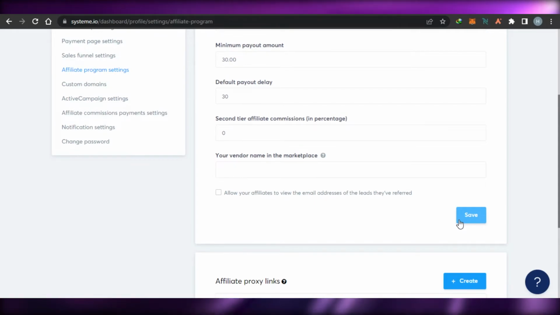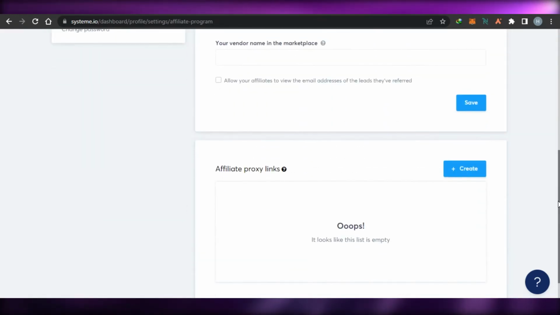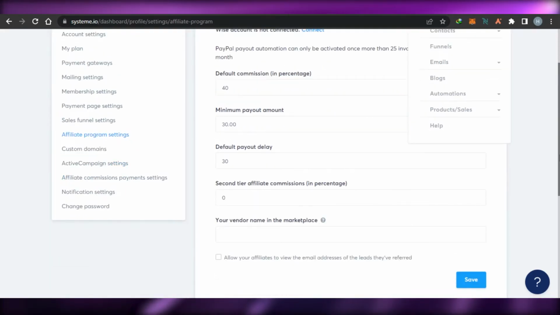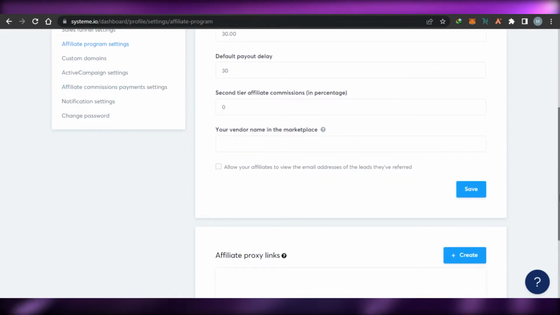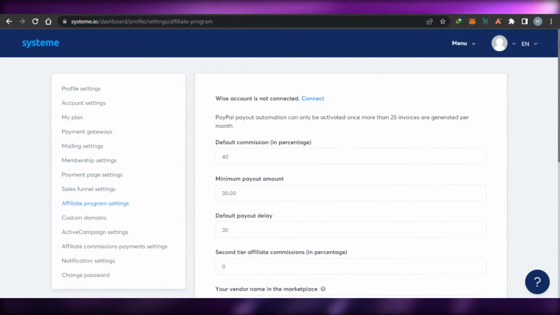And after that, you can simply create your own funnel page and you can create a professional affiliate program with Systeme. That is how people create affiliate programs. When you see different programs and you're like, okay, how are people doing that, they're giving away the commissions and they also have these professional settings. So you can also create your own affiliate program with Systeme right here.